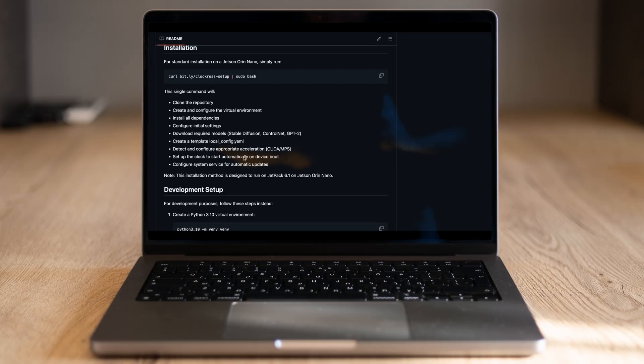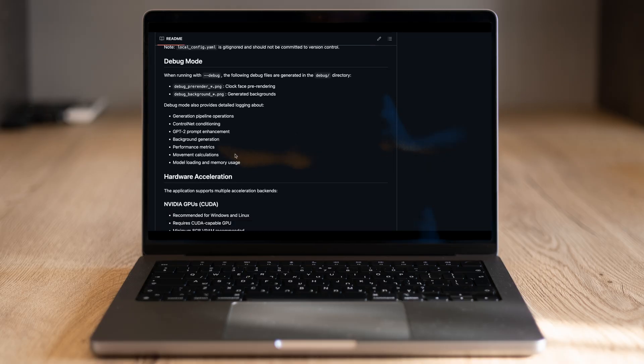I love pixel art images — well, not generally, but on this clock. There's also a button to save a snapshot, basically a screenshot if you want to share it with somebody. If you end up having a really cool picture on the clock, share it with me. On top of that, it uses GPT-2 to actually generate the different prompts. The project is also fully open source, so you can see the code and everything behind it.